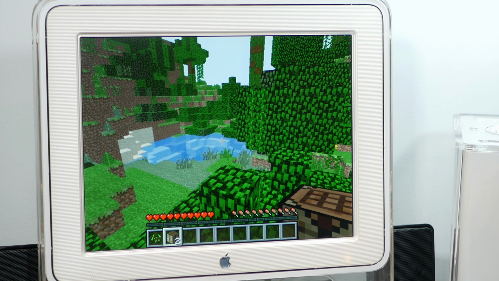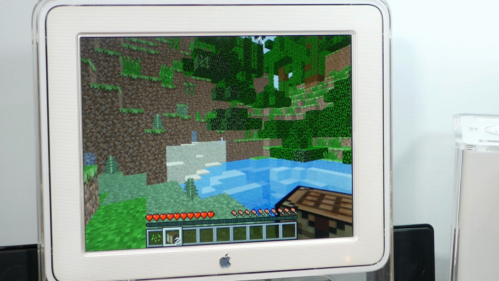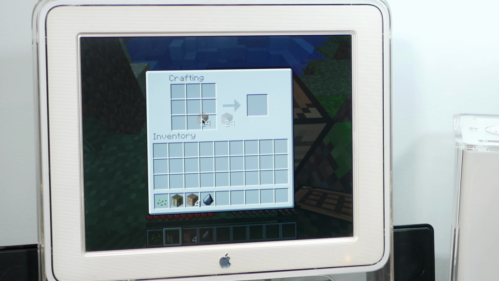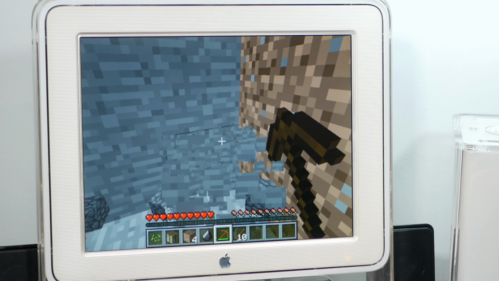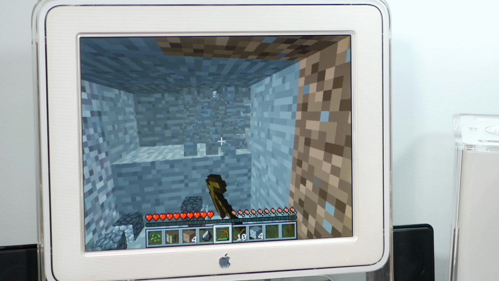Hey, is that clay? No, I don't think there is clay in this version. I'm on the edge of another biome. Okay, this is actually a pretty good spot to build something. We can build our trusty wooden pickaxe and accidentally throw everything on the ground. And yeah, we're in business. So definitely some lag. I wonder if we can tweak the settings at all to maybe tone them down just a little bit. But honestly, this is much better than I was expecting.